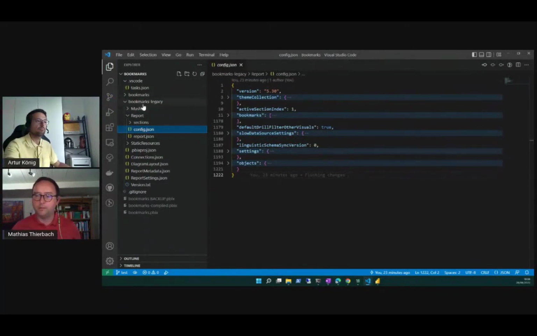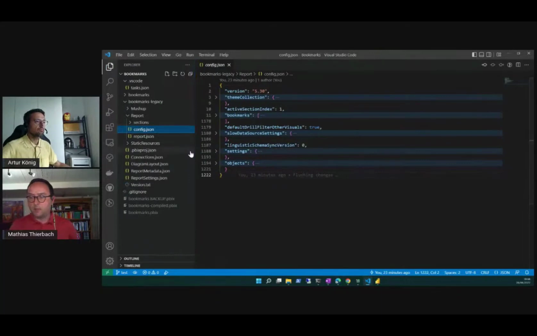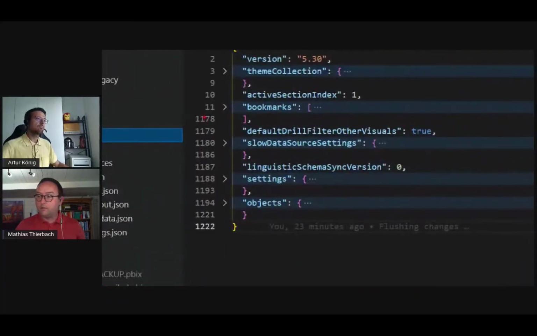So I'm looking at the report we've just looked at in PBI Desktop, and up until and including RC1, bookmarks are extracted as part of the report level JSON, the report level config file. That one. And you can see here, just looking at the line numbers, it can get pretty wild. In here is where all my bookmarks are encoded.